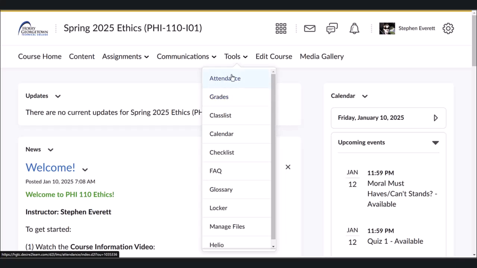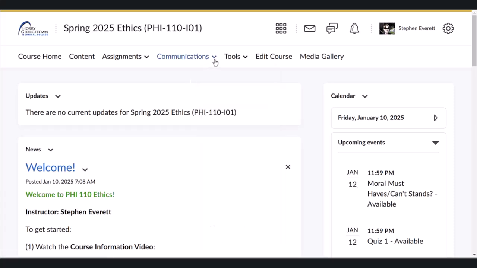Also, attendance is updated at that same time. I update attendance at the same time I update discussion grades. So always by Tuesday in a week, you'll be able to see what your grade is. Sometimes it'll be quicker, Sunday or Monday, but always give me until Tuesday. That's about 3 days after a week is completed. You can look through these other tabs, but these two matter the most to most people. We're not using some of the other stuff like Locker. But these two we absolutely use throughout the semester.